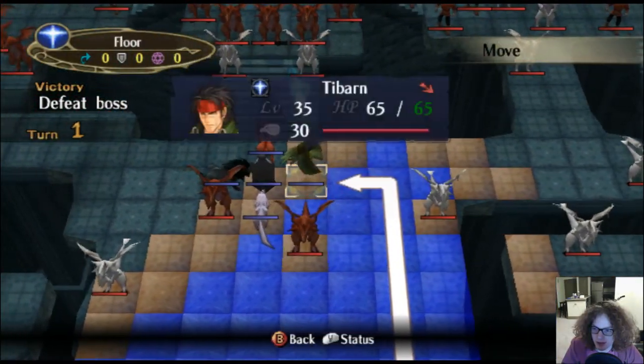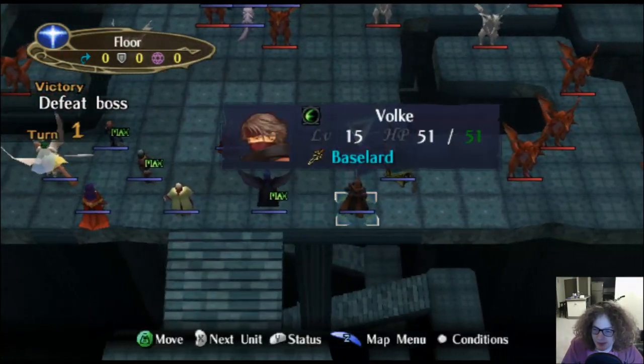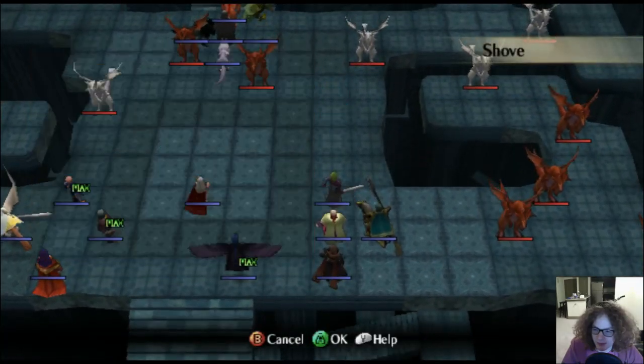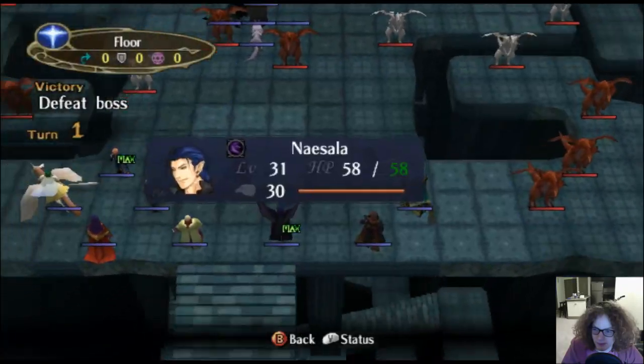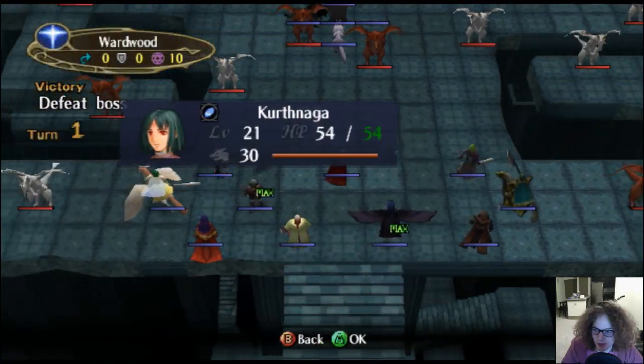Stefan up. We need to shove him. 1, 2, 3, 4, 5 times. 1, 2. Can you shove Stefan? Can you shove Stefan? 3. Can you? Shifted, you probably could.